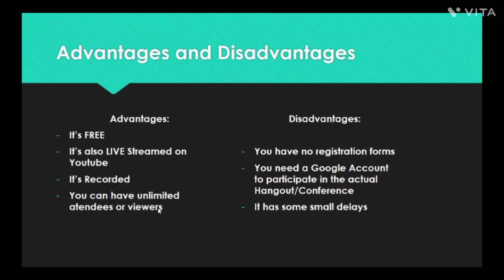And probably another very big advantage is the fact that you can have unlimited attendees or viewers. So you are not limited, for example, like GoToWebinar, to 1,000 attendees. Okay, you can have 5,000 if you want to. You can even have 10,000 viewers at the same time. Some of them actually watching your Google Hangout in the Google Hangouts app, some of them watching you on YouTube. Okay, so it doesn't matter.